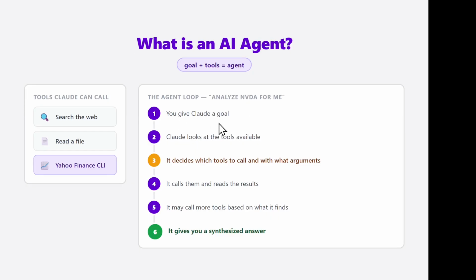Next episode, you give Claude a goal in plain English, and Claude decides what to fetch. You'll ask questions like, is NVIDIA overvalued right now? What should I expect for NVIDIA's next earnings? Claude doesn't have a template for that, so it reasons about what data it needs, calls the CLI functions to get it, reads the results, maybe calls a few more, gives you an actual analysis, not just numbers on a screen. Claude will use the Yahoo Finance CLI as its main tool to get its work done. And here's a tease, in future episodes, maybe it'll use some other tools.